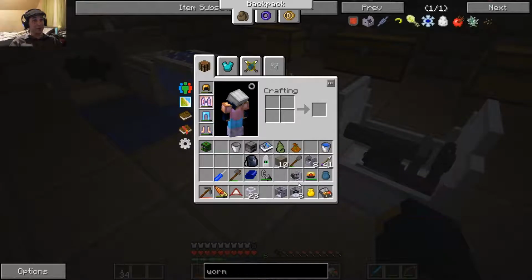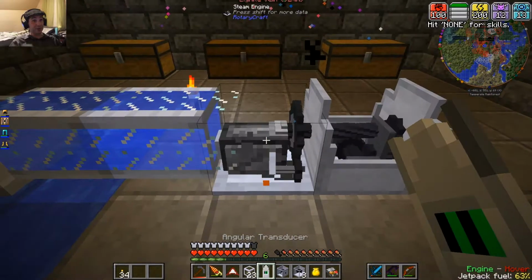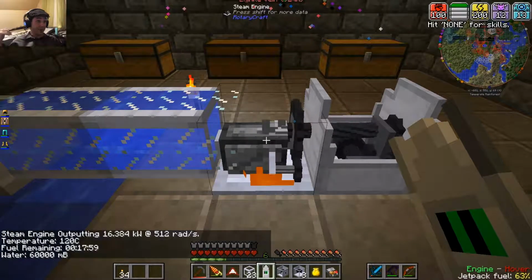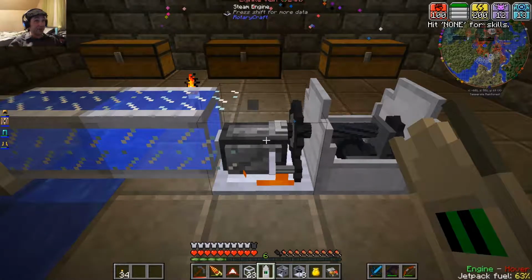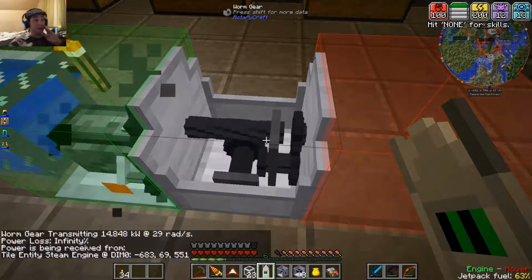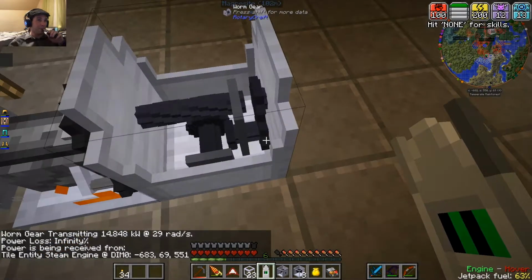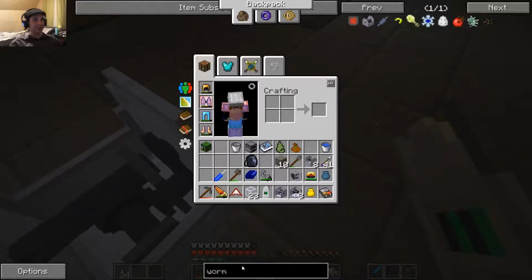So let's just take a moment and poke at things with this angular transducer here and see what is happening. So you're outputting 16 kilowatts at 512 rads per second. It doesn't say what the torque is. I wish you would tell me what the torque is. Don't make me do math. I'm playing video games. I don't want to do any fucking math. I don't mind if math is involved. Power loss, infinity percent. That's probably because it's not hooked up to anything. Makes sense, huh? You're definitely losing all the power if it's not hooked up to anything.